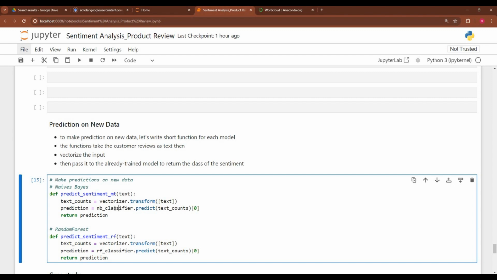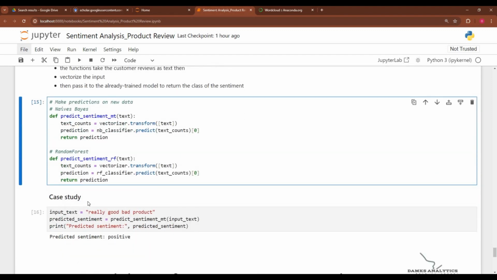Then after that, we move on to predict. Then we return the prediction variable. So that is for our Bayes classifier. Then we do the same for the random forest classifier. And let's try to apply that.